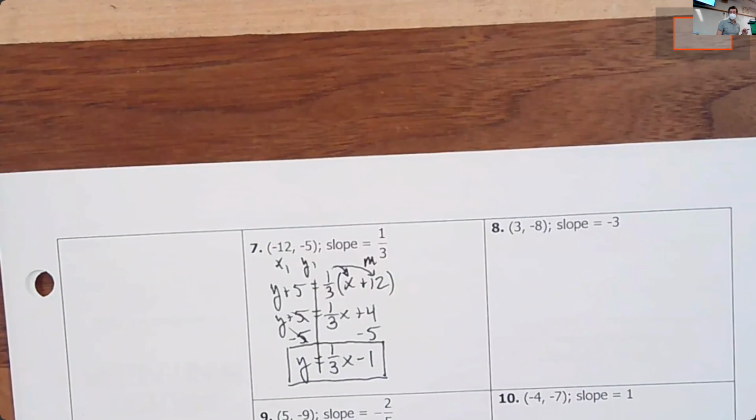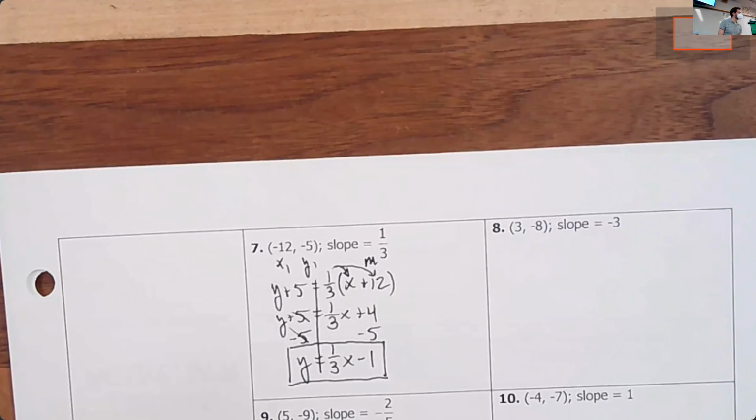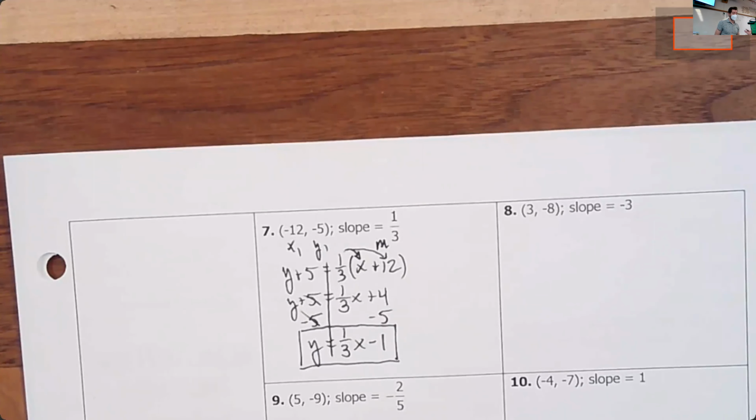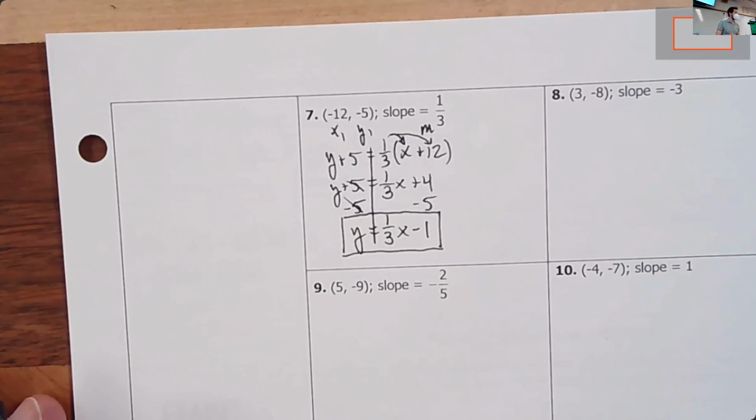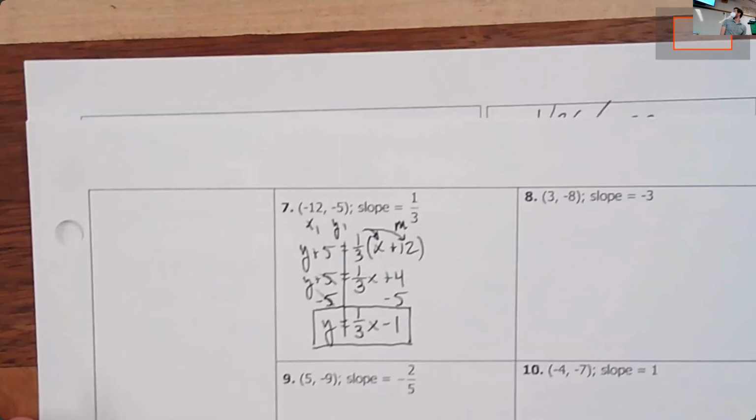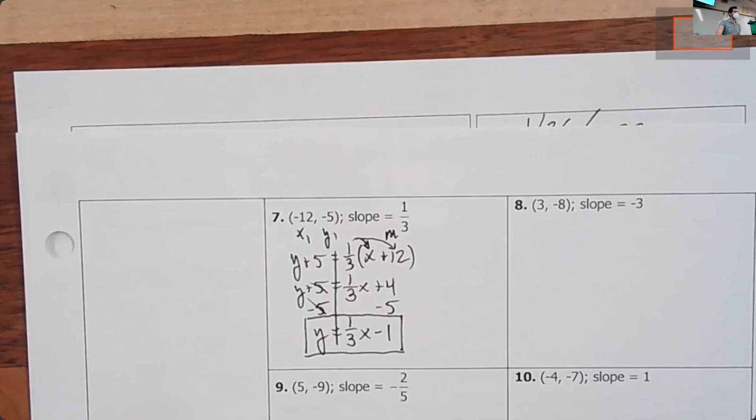So we got 4 more. I'm going to give you 10 minutes. Maybe a little bit less than 10 minutes. Let's say at 8:45. So 8 minutes. At 8:45, we are going to check the remainder of these 4. So be prepared to be called on just in case, but see if you can come up with answers for these 4. If you don't have an answer when I call on you, that's okay. We'll work through it together. But try these last 4 and we'll check back in 8 minutes. So at 8:45, we'll check these last 4 problems, which should hopefully give us about 20 minutes of work time.